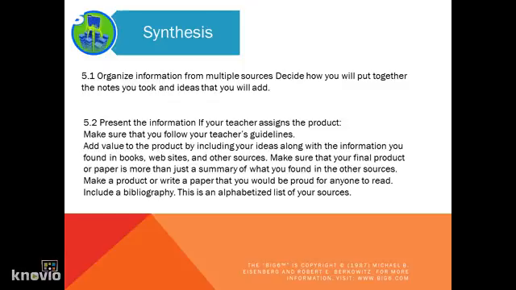Add value to your product by including ideas along with the information that you found in books, websites, and other sources. Make sure that your final product or paper is more than just a summary of what you found. Make a product or write a paper that you would be proud for anyone to read. You'll need to include a bibliography, which is an alphabetized list of sources. I can help you do that.